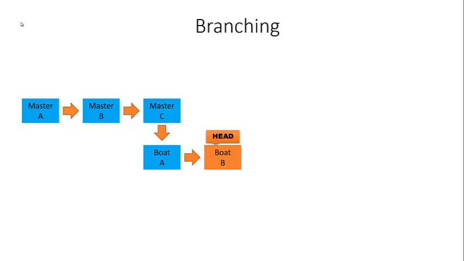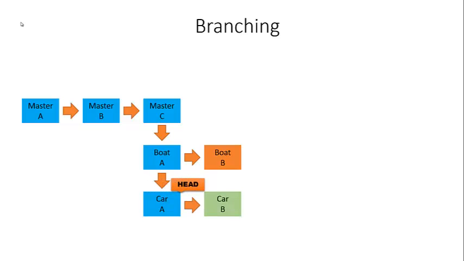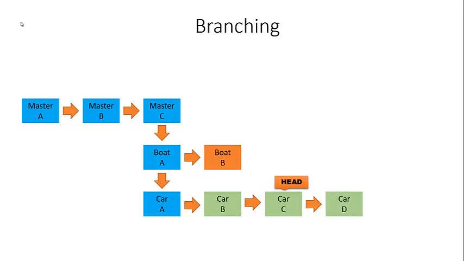So we do Boat B, and then we decide it's kind of terrible. So we make another branch off of Master C. We're going to try a car chase now. Imagine we said, all right, we're going to go to the Indy 500 and send a package there, and I'm going to try to write something there. You're writing and committing, you make another commit to that branch, and another. So think about it, your publisher now has separate piles. Here are all the packages he sent me from home, here are all the packages he sent me from the boat, here are all the packages he sent me from the car. These are all different branches, and your publisher, your repository, knows that and separates them as such.